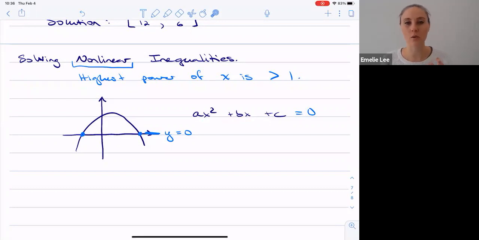Because now we're just interested in which region gives me values that are larger than zero, or greater than zero, or potentially less than zero. The key thing here when we're solving these is you want to set your inequality with respect to zero. You can do it for, okay, where is it less than three, for example, but it just adds an unnecessary level of difficulty. So if we just rearrange our quadratic with zero on one side, then our inequality can be with respect to zero.